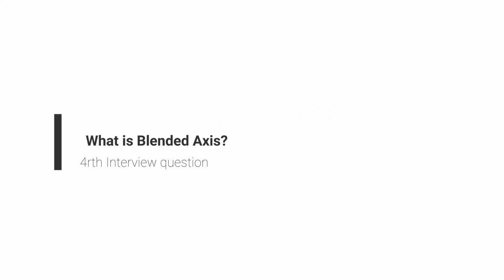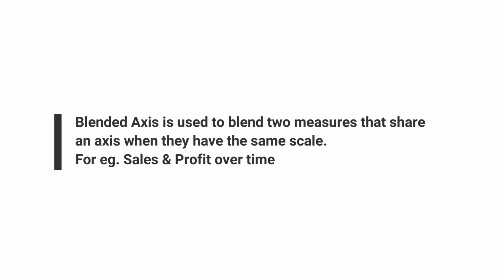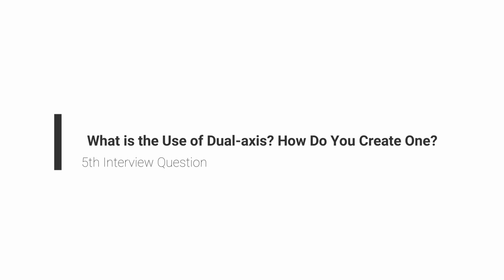Another most commonly asked interview question is, what is blended axis? Blended axis is used to blend two measures to share an axis when they have the same scale. So for example, sales over time and profit over time. Similar to this question, there is another variation. What is dual axis and what is the use of having a dual axis?